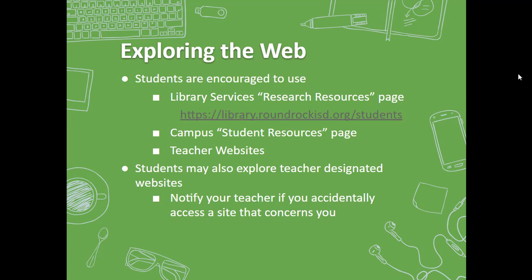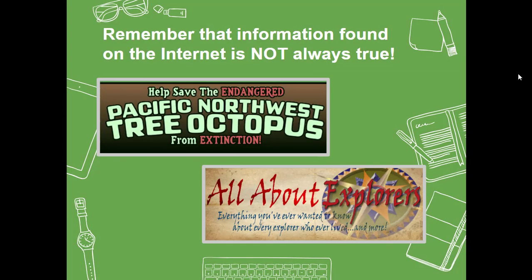And when you're exploring the web, especially when you're using Round Rock computers or when you're logged in with your Round Rock ISD email address, you're encouraged to use the library research resources page. That way you make sure that what's turning up is a safe search. You can use your campus student resources page and your teacher websites. Students may also explore other teacher-designated websites, but you want to notify your teacher if you accidentally come across a site that concerns you because you are logged in as a district student. Remember that the information found on the internet's not always true.